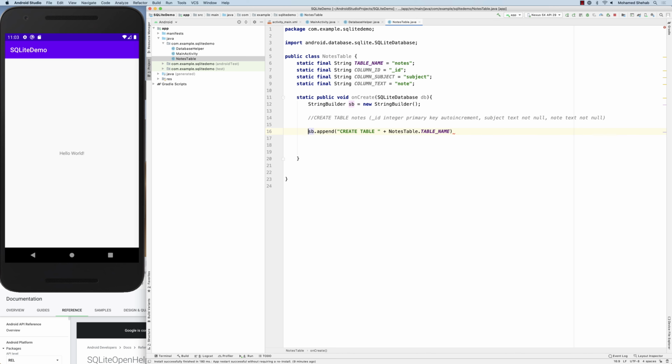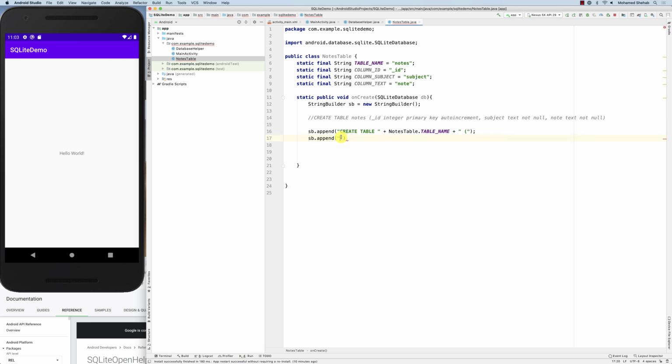So basically here is the string builder, create table, table name, so that I can add the table name, which is coming in from here. And maybe I'll just add to it a bracket to open the bracket, so this bracket here, and that becomes the first row. And then I'll do the same thing, sb.append, and then similarly I'm going to do what I already have added, this part, right?